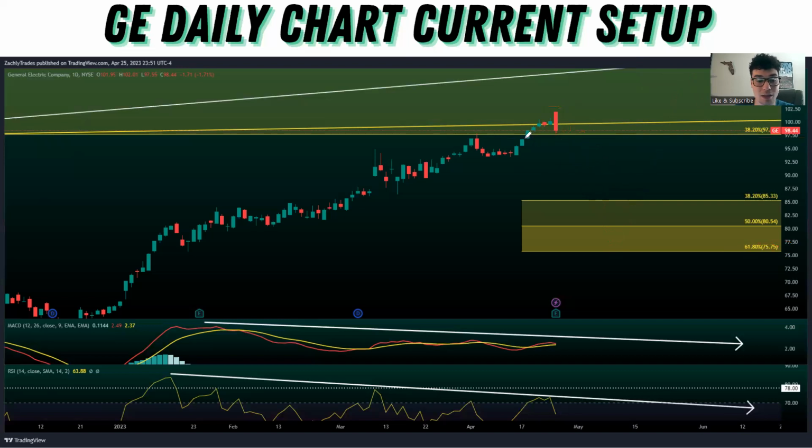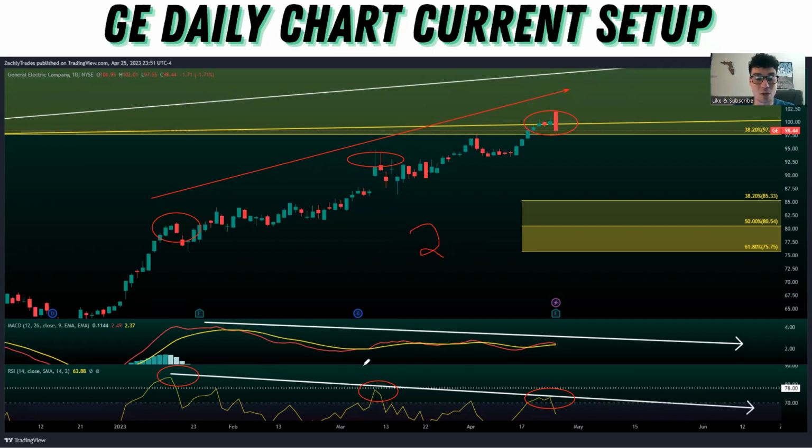Now, we also have some things known as bearish divergence along the MACD and the relative strength index here. If you take a look, we have a high, a lower high, and a lower high. Meanwhile, the price of the stock had a high, a higher high, and then a higher high again. So clearly the stock is in an uptrend, the price is going up, but the RSI is going down, creating lower highs. That's a simple term known as bearish divergence. It's something that technical analysts such as myself look at as possible indicators of future bearish activity. So that's one signal that we could get some type of pullback.